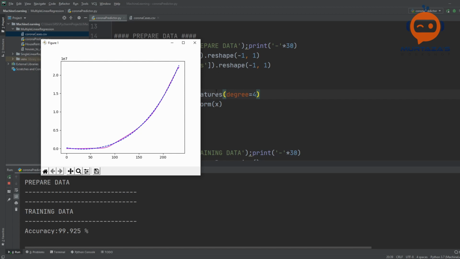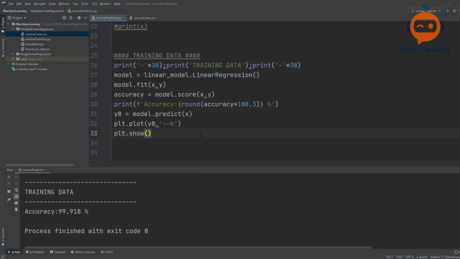But the question is, where do you stop? The thing is, we are not really using testing data, we are using the training data again. So we have to be a little bit careful because we might actually overfit the model. We don't want to do that, and that is not good because it won't be able to give good predictions for new data or predictions for the future.